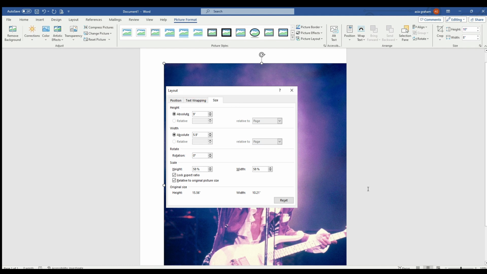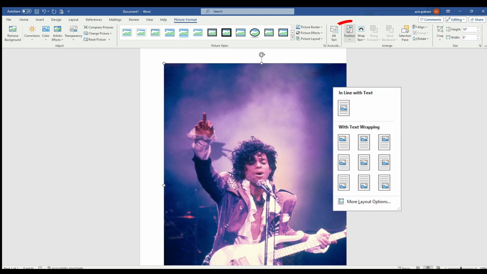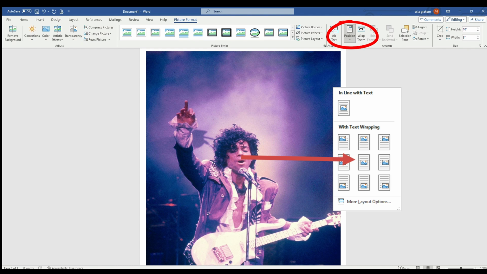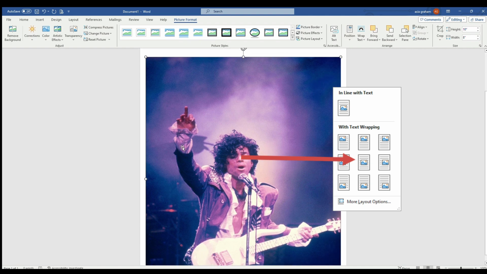Next thing you're going to do is go over to Position. Position means you can move your images any way you want: left, right, up, down, center. I'm going to go ahead and go over here to center. So this is called text wrapping. It's going to move my image into the center of my sheet, and boom, there you have it.